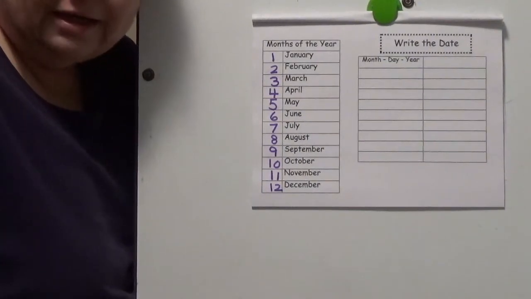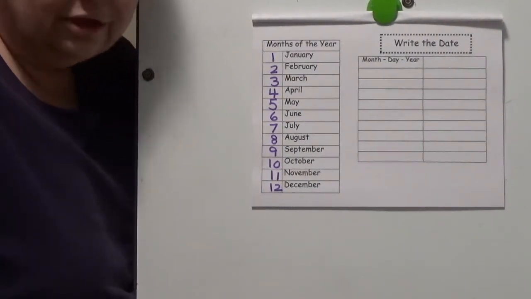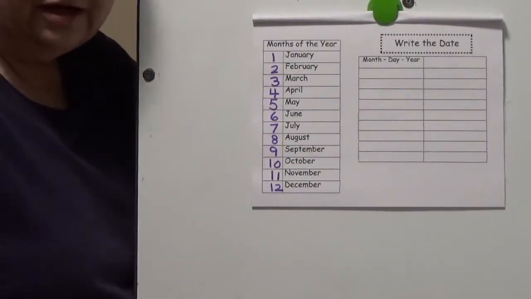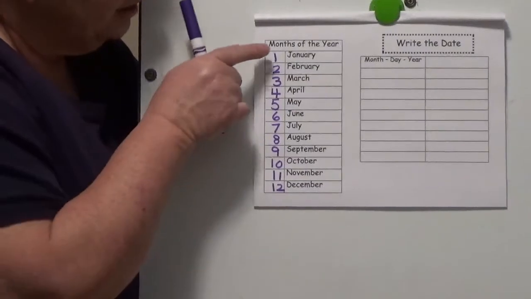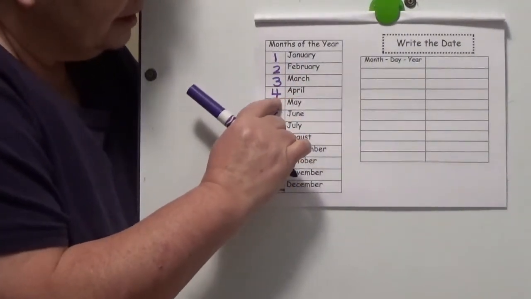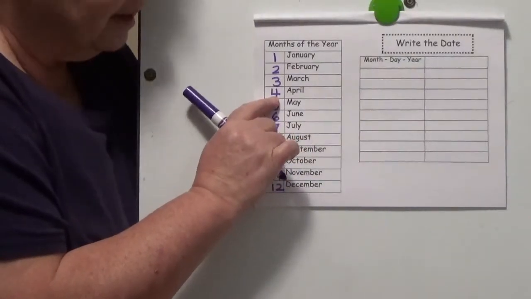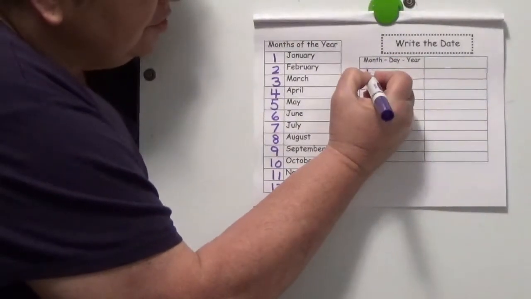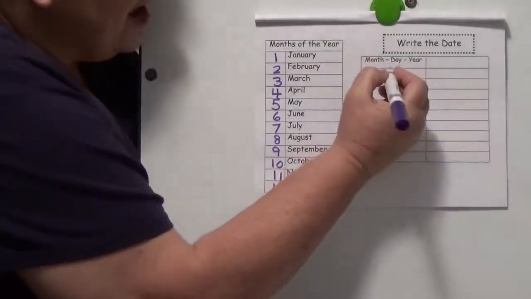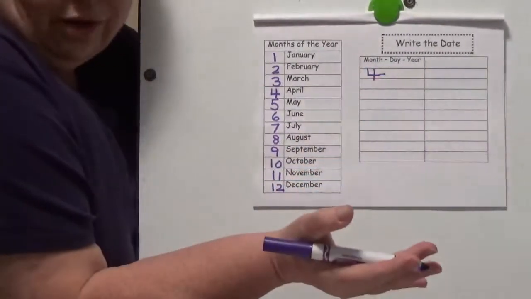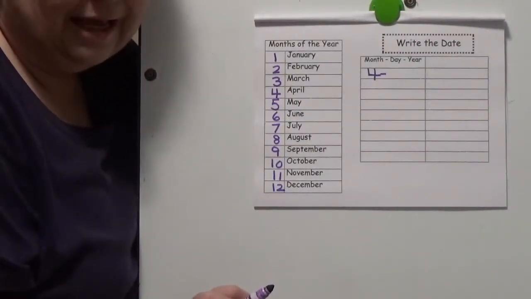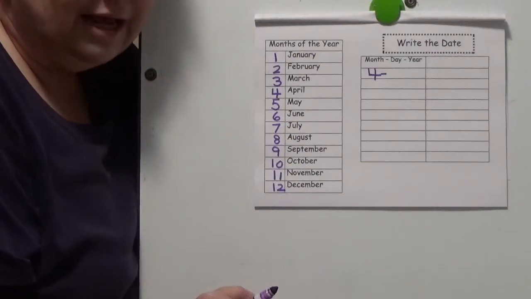All right, so to write the date, the first thing we need to write is the month. And so to find the month, we know it's April. So when we look down, January, February, March, April, we can see that April is our 4th month. So 4 would go first. What should we put next? A dash, you are right, because we don't want to get our numbers all mixed up. The next thing we'll need is the day. The day. So today is the 3rd.